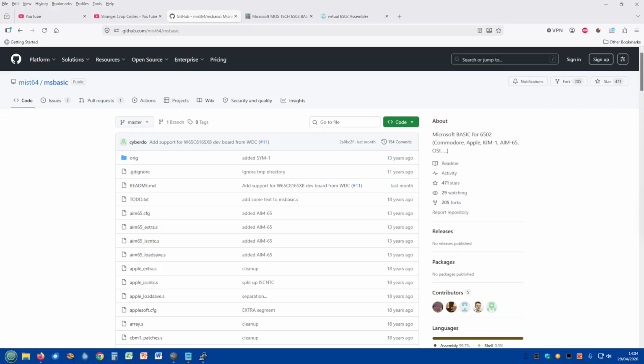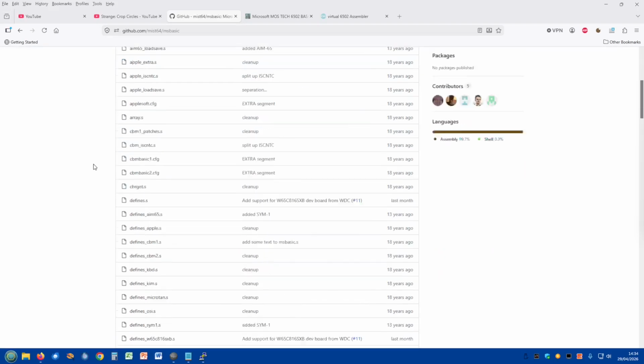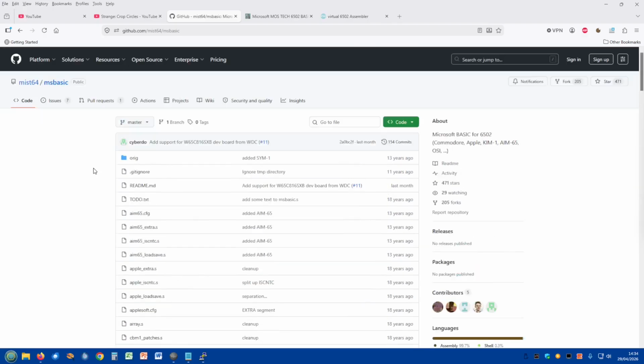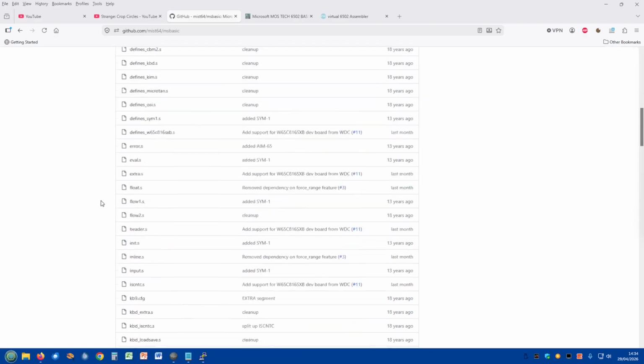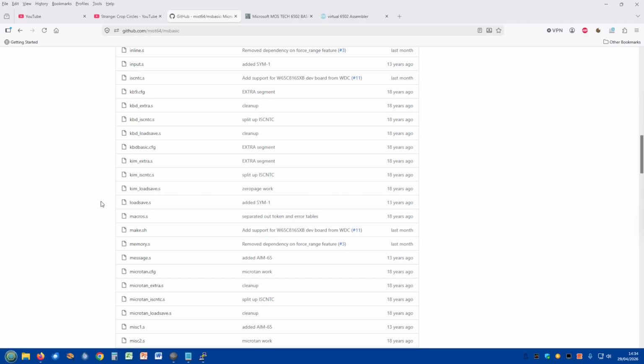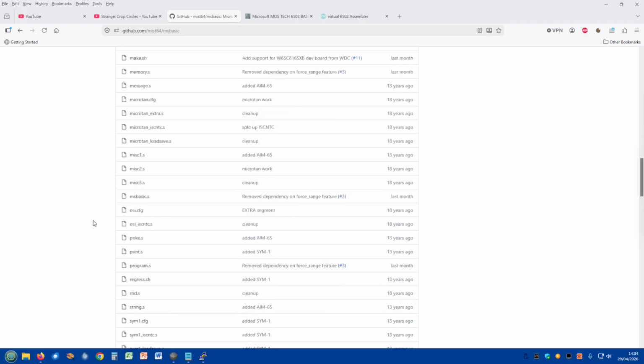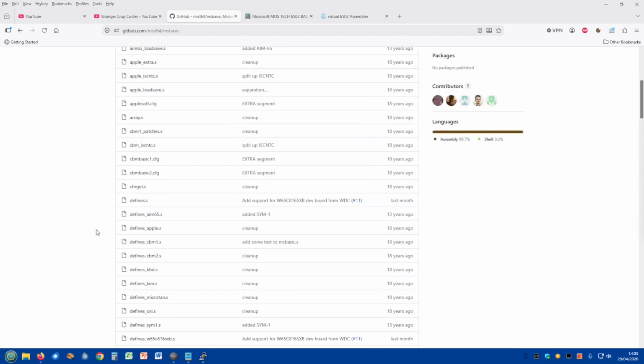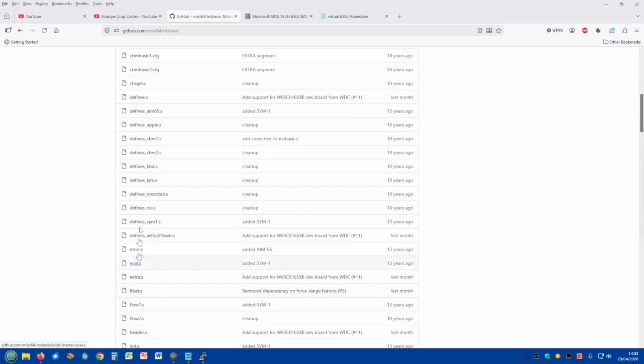Here we have on GitHub the repository of the actual Microsoft Basic. I'll leave a link below so you can find it yourself. This is the original one. I did lean quite heavily on the works of Ben Eater for compiling Microsoft Basic for another computer. I decided to go for this source here rather than his because he's fiddled around with some of the settings on his one, and I don't think it was causing me the issues, but I wasn't sure. So I thought I'd try from fresh to make sure, because we need to modify some of these source files and configs and defines, etc.